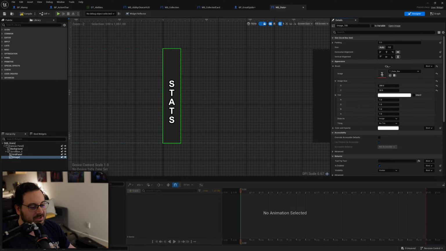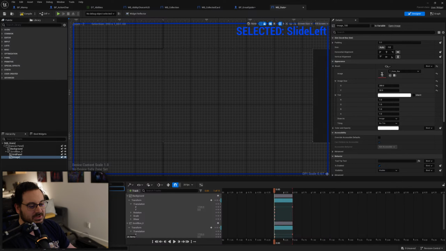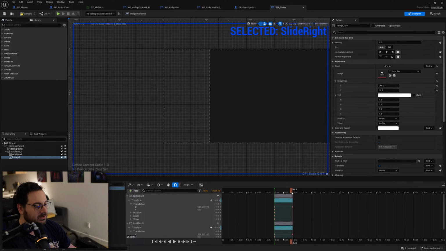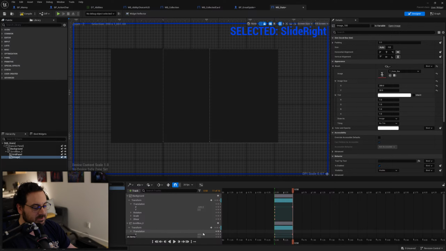Okay, as the ads are done, we're going to do this, and we're going to make this slide right. And what I'm going to do is, instead of where it is, so instead of 1720, this is going to be negative 1720. And this is going to be negative 1720. And then it's going to come here, right? And then we want negative 600? Yeah, just negative 600.